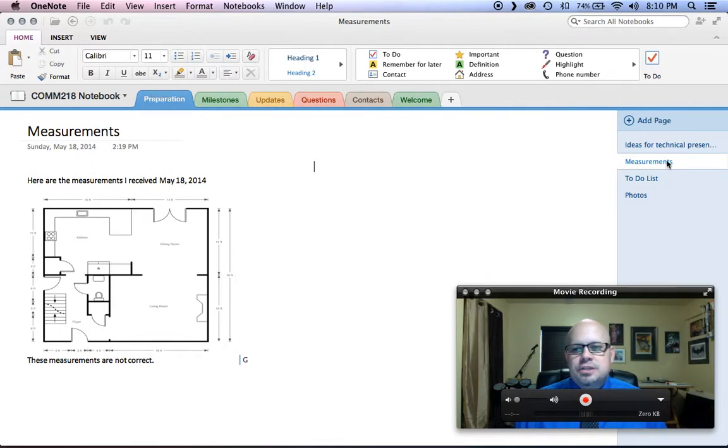And in each section, you can see over here on the right that I have pages for everything. So I filled in some mock information here. So we've got measurements. I frequently need measurements, and I get measurements from architects and other people that send me information that I need. So here's something that I've uploaded, and everyone can access this. If someone wants to double check my measurements, here it is.